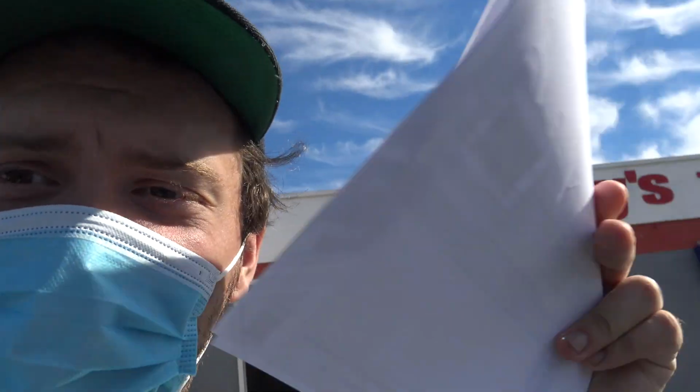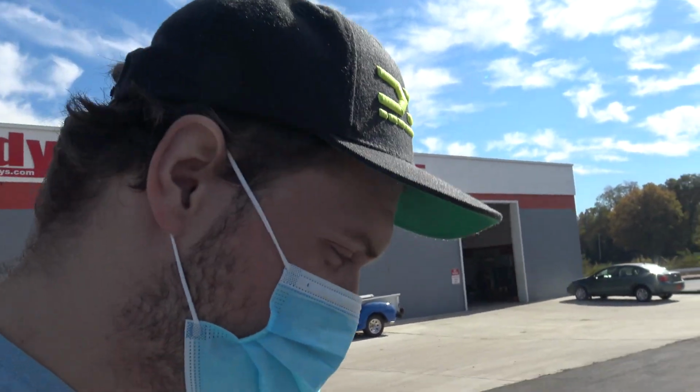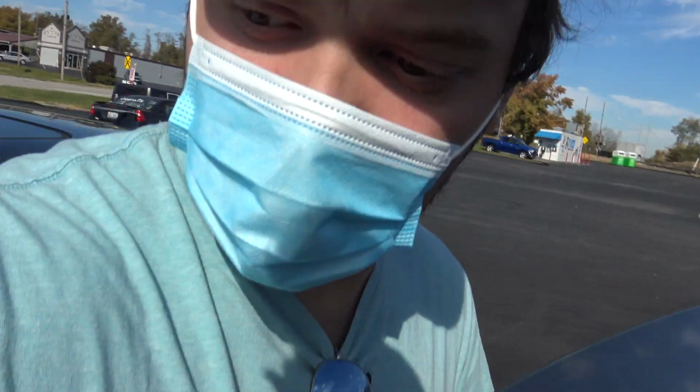I got myself paperwork. The car is back to being, it never stopped being legal, but it's renewed. We've got until sometime in 2022. Fantastic. So now we're gonna get the car washed. I got the sticker here. I'll put that on in a bit. I think that goes there. Excellent. Sweet. Renewal fee is $163 to renew the sticker.